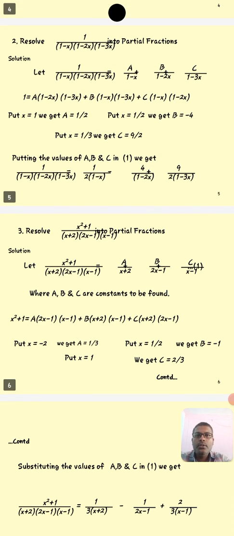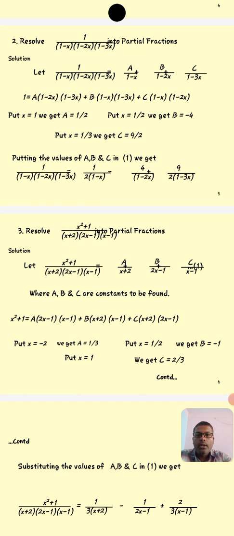Are you clear? So that you observe in the second problem, how many factors are there? 3 factors, but the 3 factors are not to be repeated. So that's why whenever the 3 factors are there, how can we write the partial fraction format? A by 1 minus x plus B by 1 minus 2x and C by 1 minus 3x. After getting the LCM, the denominator will be cancelled. Now we have to do the LCM part, we get A value and B value and finally C value. Those values we have to substitute in the main equation, we get the result.